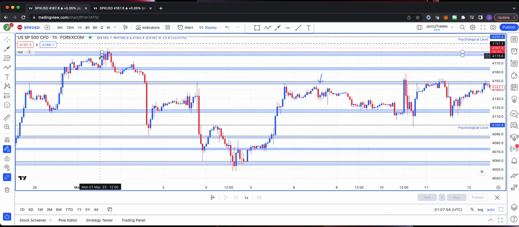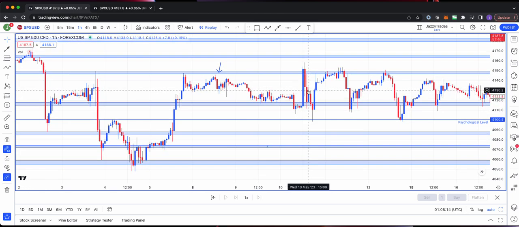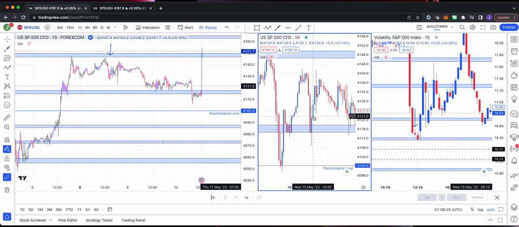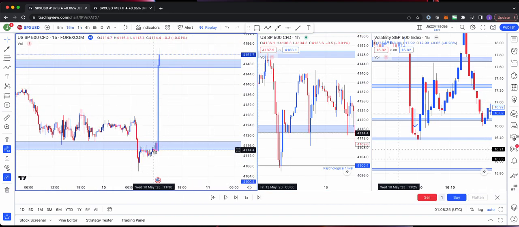So price is coming from, so this is how you analyze. Price is coming from 1280, making lower highs, lower lows, lower highs, lower lows. It's stuck between 4150 and 4110 or 4100 if you take the whole range, right? It's not able to close above it, right? So in my mind, I'm only going to take calls if price closes above 4150, right? So now you're in a situation that you were looking for puts. You did not enter because VIX wasn't cooperating.